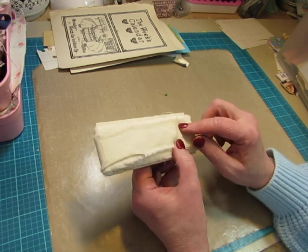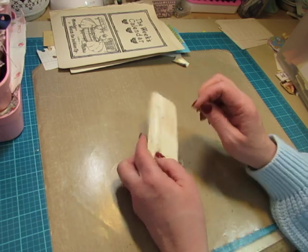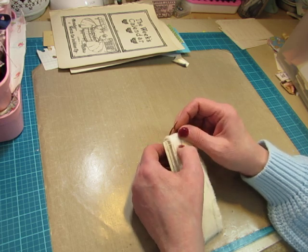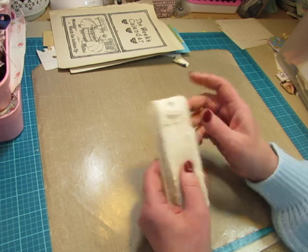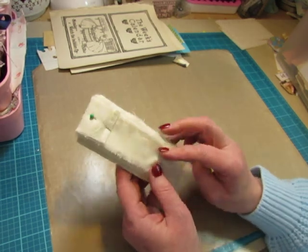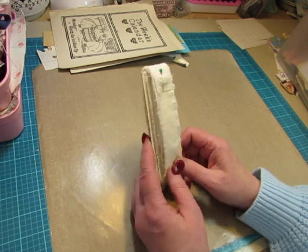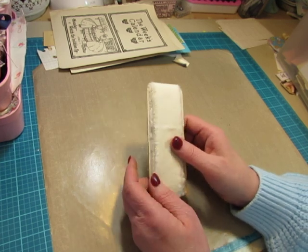And if I needed to, I could sew around the edges to prevent more fraying. For instance, if I wanted to use it to tie around a journal, I might want to sew around the edge. But I didn't sew around the edge of this very, very long piece because I might not need it sewn. So why waste time doing it? And I think that's all for the fabric items.